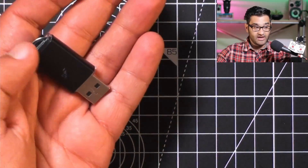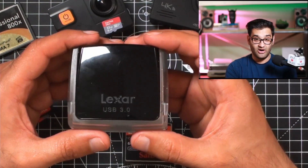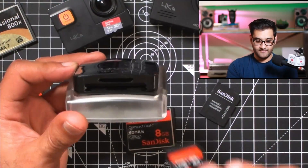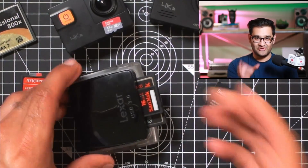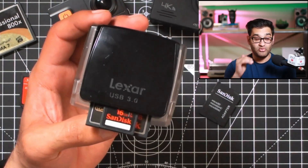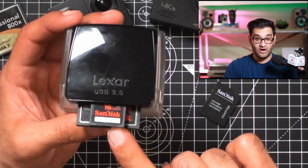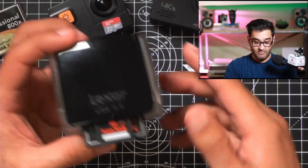The Lexar USB 3 card reader — you'll notice it's very sleek looking on your desk. You can close it and press the side buttons to pop it up. Take your camera card out, put it in the top — the SD cards just slide in. I can plug in my USB 3 cable; make sure your computer is also USB 3 powered so you make full use of the high speed. The card speeds are high enough to cope with USB 3, so within minutes I've got my 8 gigabytes of photos or video on my computer.